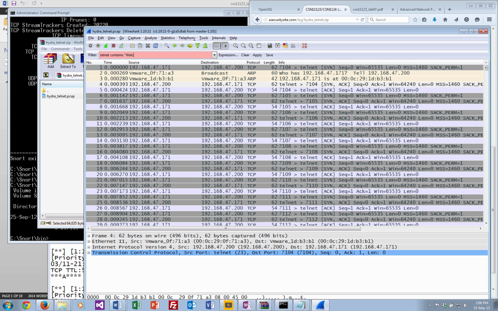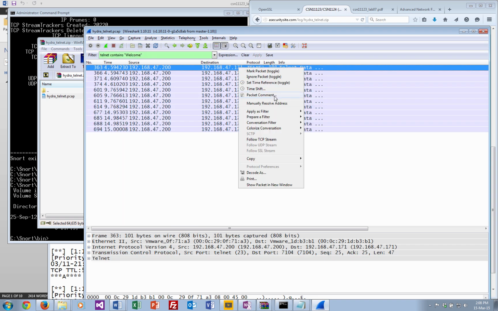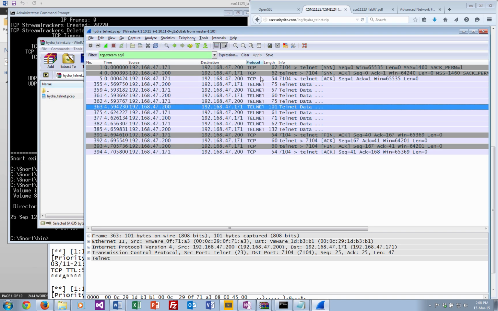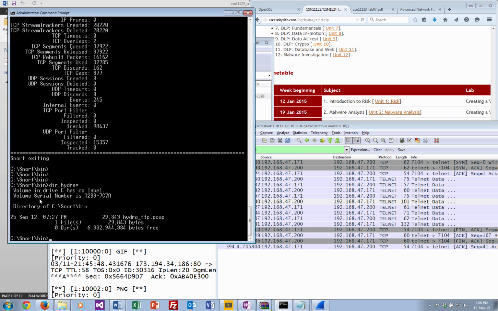So we can have a look to see when we get a login. We've got the login there. That's not really going to give us any clues. So if we search on port 23 for login, that should give us the login details.